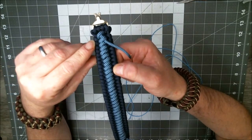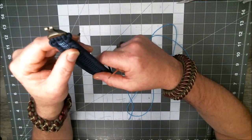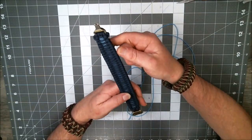That's that tension consistency I'm always talking about. See, there's a little gap. See how this one right here seems like it sticks out a little bit more. It's just tension consistency. It just didn't get pulled tight. Didn't get pulled the same amount as the rest of them. But the front side of it looks pretty good.